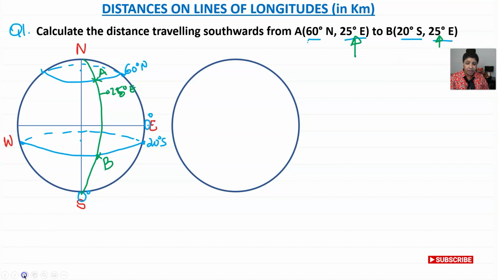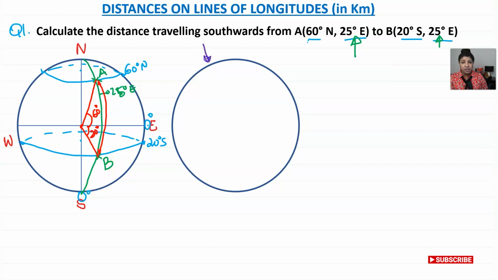Okay, let's put in some angles now. So we know this is the center of our Earth. Point A is over here and point B is there. This is 60 degrees north. The other one is 20 degrees south. What we need to find is the distance from A to B, which is this distance here. Now you can see we have length of the arc. But to have this a little more clearer in our head, let's do a 2D diagram.